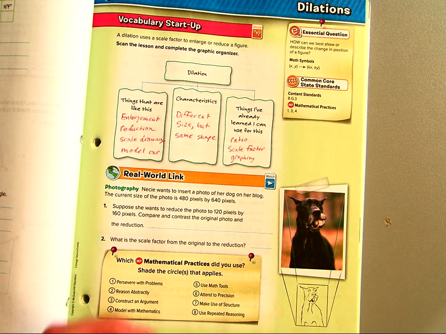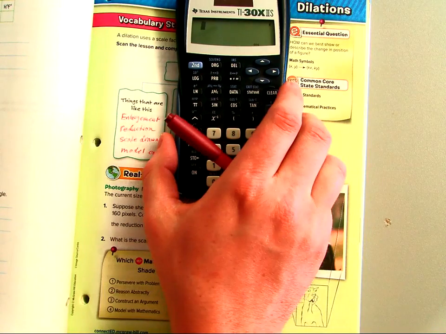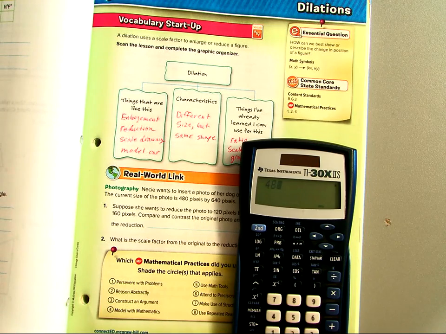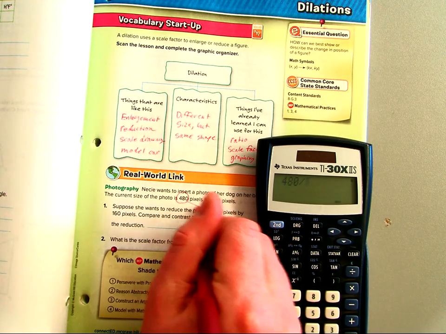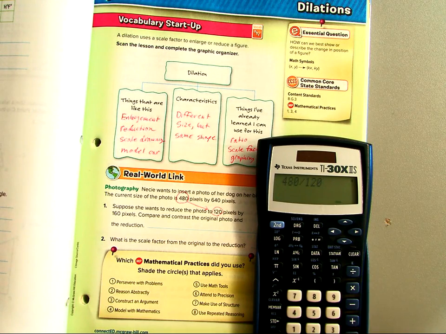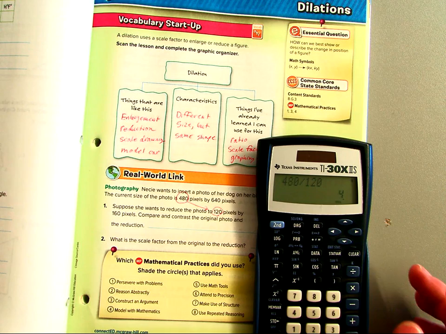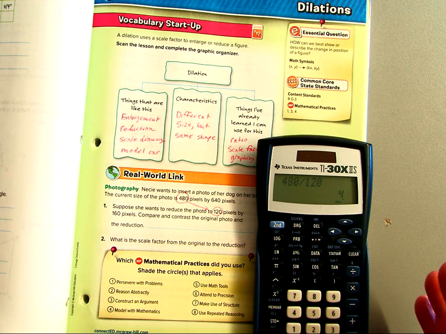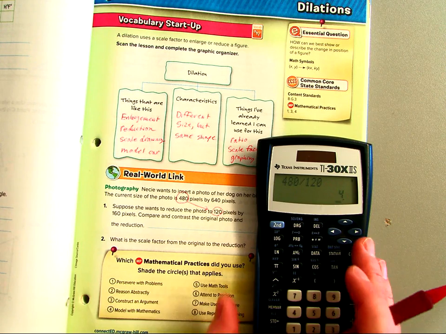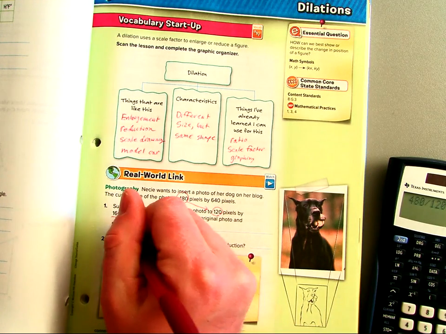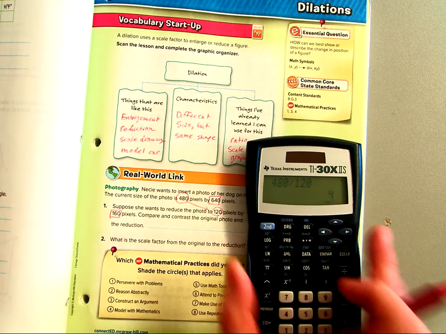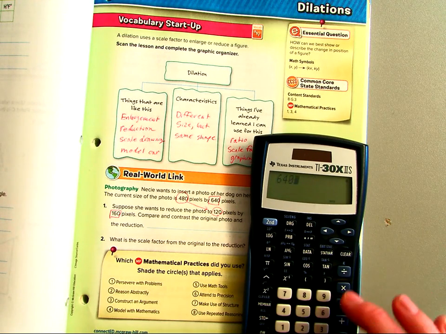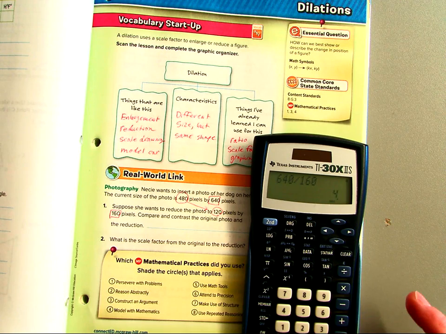Okay, one thing I'm going to do here is simply do a basic division problem. I'm going to take what it is currently, 480, and divide by the 120. And what I get is an answer of 4, which tells me that the new photo is going to be 4 times less, or it's going to be 1/4. Now I'm going to do it with the other numbers here. I'm going to box those just to make sure that it stays consistent at a differential of 4. So I take the 640 and I divide by 160, and I get a 4 as well, all right?